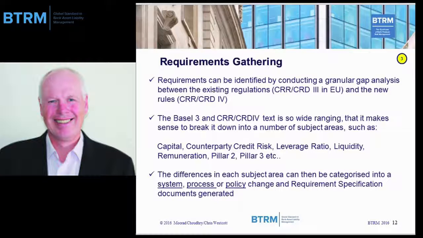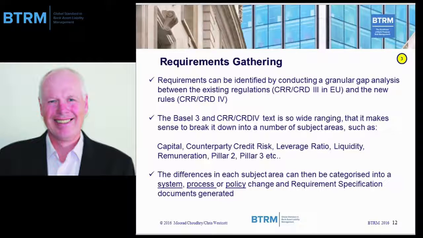And then the task in generating a set of requirements is to understand which of the new rules apply to each of those categories you've agreed, and then go through a very painstaking exercise to compare the new rules to the existing rules, which in this case would be Basel 2.5 or Basel 2, or its equivalent in EU perspective, or from a PRA or FSA perspective, as was. So once you are able to do that comparison, you can then generate, should we say, a set of changes. So what's different in the new text to the old set of text that I already worked to?